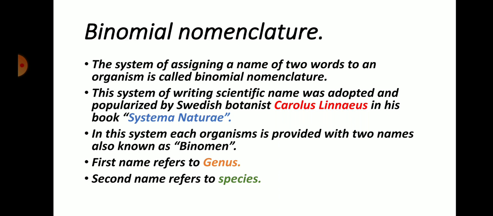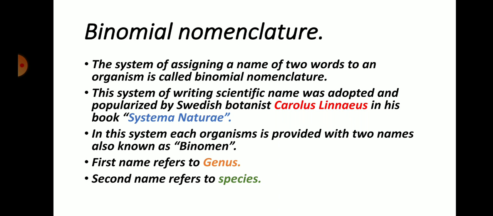The 10th edition of this book was published in 1758, and the 1st of January of that year marks the beginning of the constant application of what is known as the binomial system of nomenclature. This system, which introduced the principle of naming an organism by two words, was first proposed by Linnaeus and is universally followed today.